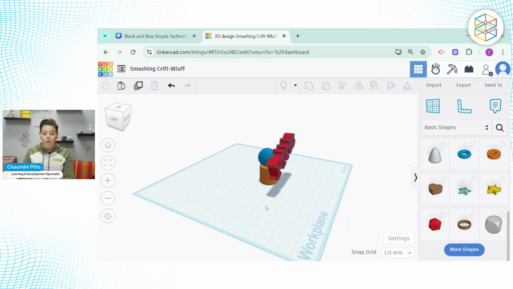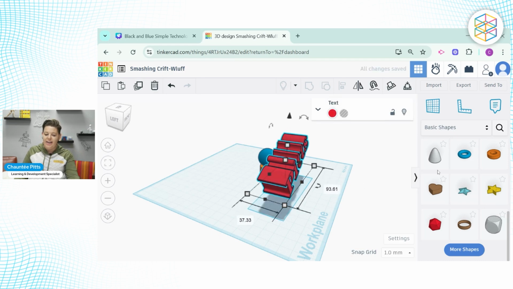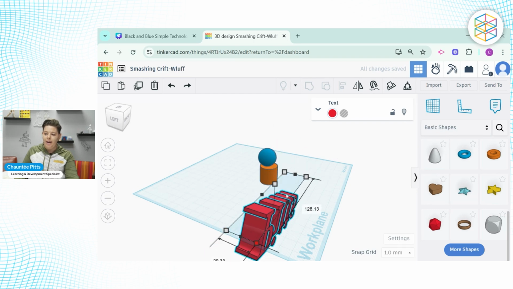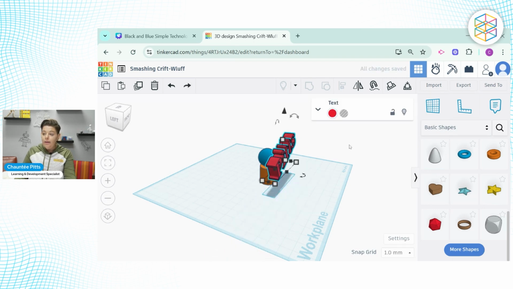Tinkercad is compatible with iPads, as long as you have a platform. Now, iPads are a little bit more difficult, especially when I'm trying to resize things. You'll notice if I click the side, it changes the shape, not just the size. You have to hold down Shift for that, and with an iPad, that makes it a little bit difficult. Anyways, so this is the concept.